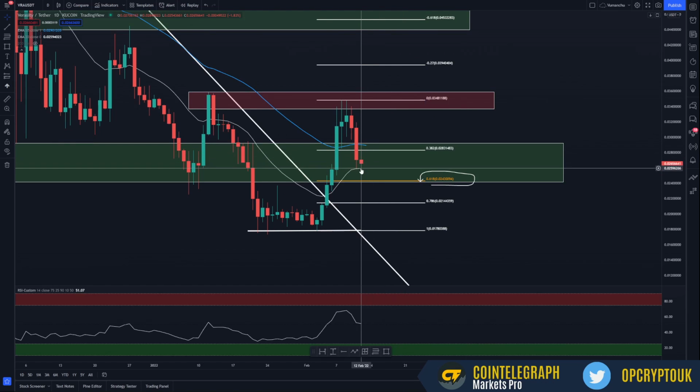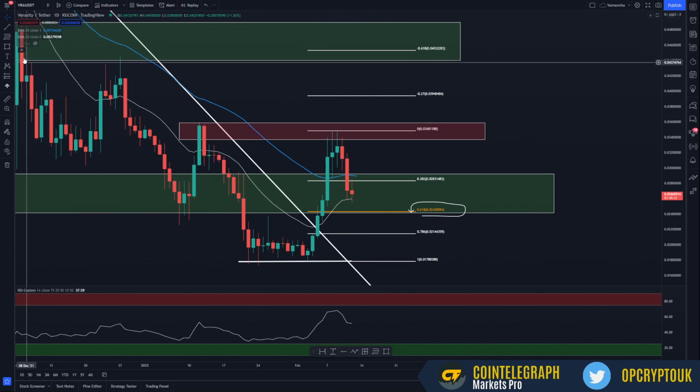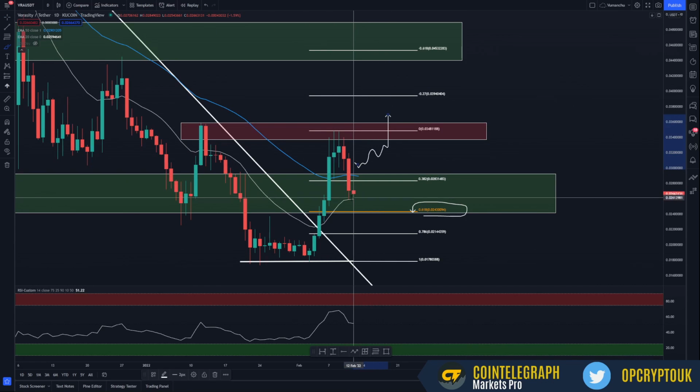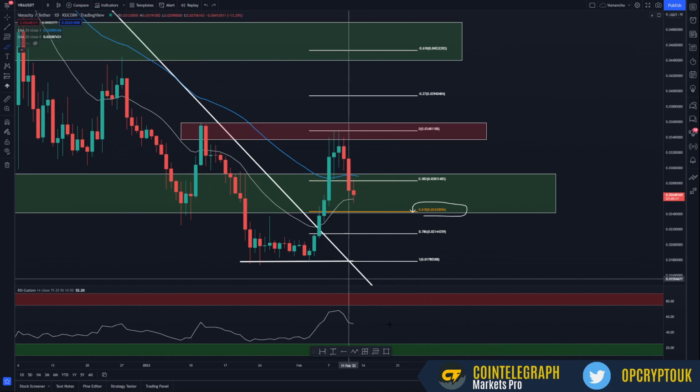We need to really close above that and then start pushing back. And we need to get some daily candle closures like we did here, back above that 50. Once we do start getting a few candles above there, this is going to start to push up the price, and the moving averages will get a little bit tighter, and hopefully we'll have a bullish cross here, and the market will start to push up, and we'll start to hit this level of resistance there. So that's it really.